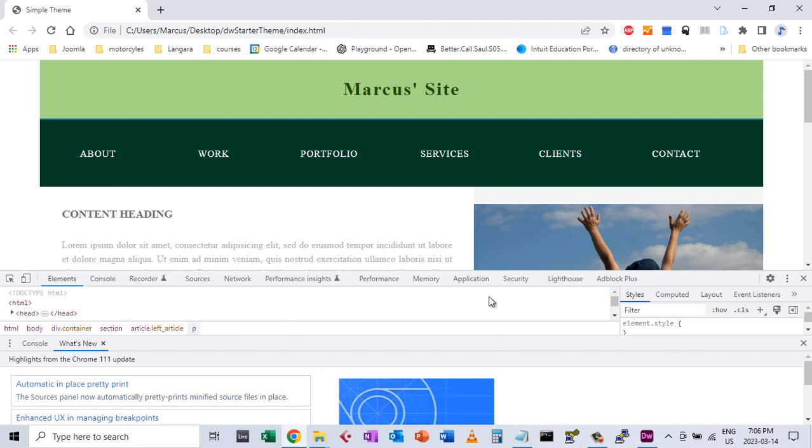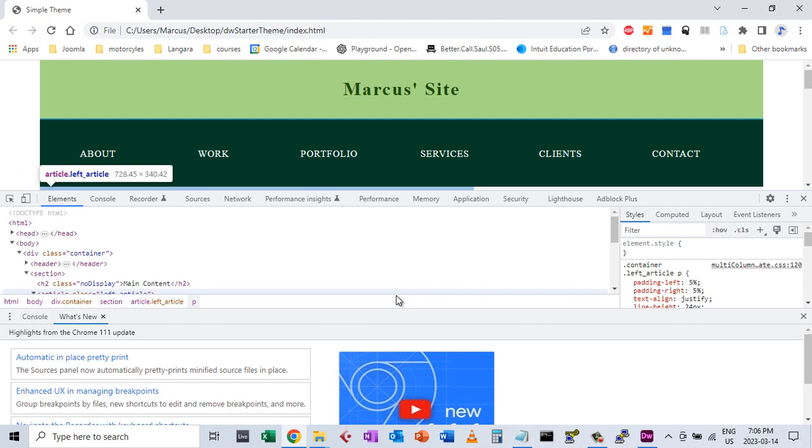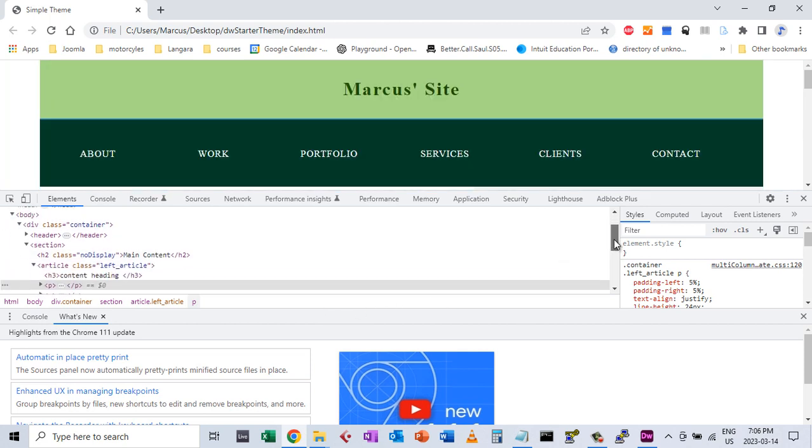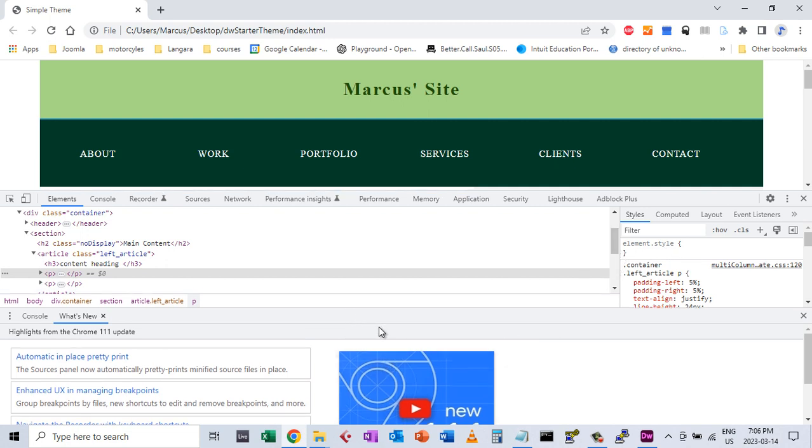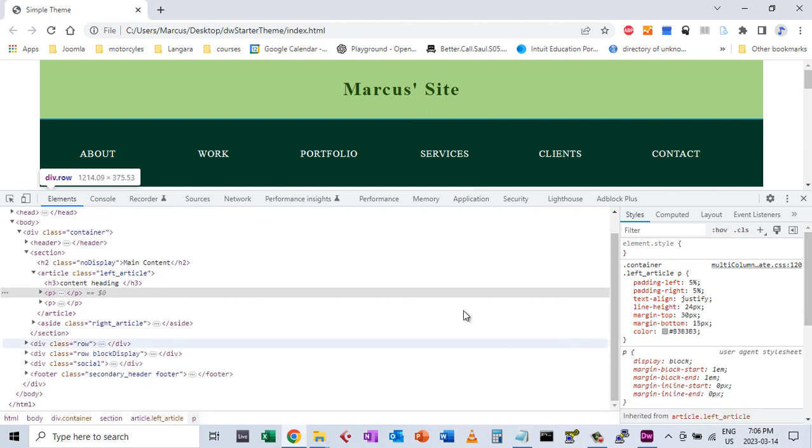And then if I just drag that up a little bit so you can see a little more. So it's showing me what I presently have selected, and then over here it shows me the style. Oh, I don't need this one down here, the console. Close that. There we go. Now I've got room. There's the color I'm looking for.